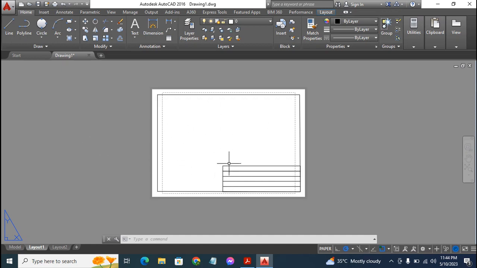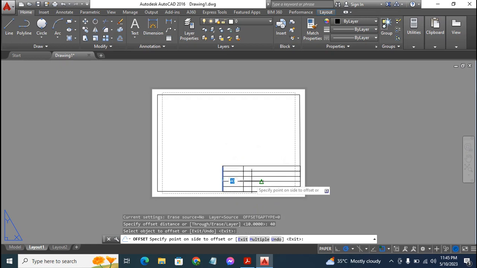All right, so I'm going to draw a vertical line to offset. I'll go to the draw toolbar, click line. Now I'm drawing my vertical line here, just like I'm doing now. I hope you are seeing what I'm doing. So you click at that point of intersection, then press escape to exit the command. Then go to modify, click on offset. Then we'll type in the offset distance, 40 millimeters. Press enter on your keyboard. Then click on the vertical line you want to offset. We're offsetting to the right, so you take your cursor to the right. Then you click anywhere around it to offset to the right, just like that. All right, so that vertical line has served its purpose, so I'm going to get rid of it. Click on it to highlight it, then press delete on your keyboard.